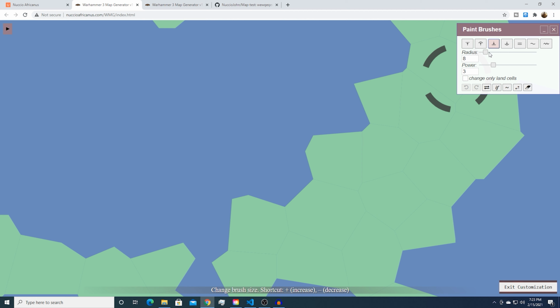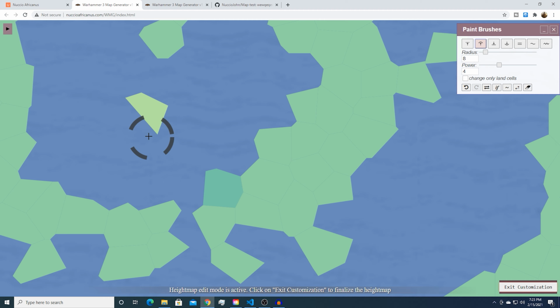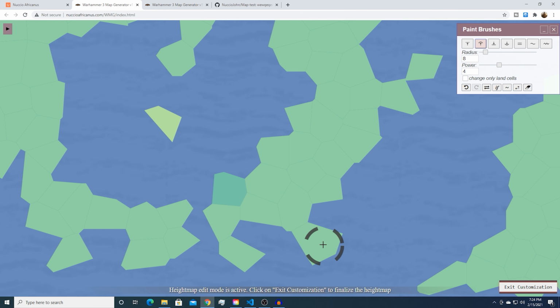But maybe I need to turn up the power a little bit. Oops. Oh, well, this is deleting it. My bad. Hold on. Sorry. Let's put that back. And then let's also put something there. There you go. You can also delete land too. So, just for sake of argument, we could... oh, this is making it higher, but let's go back to what this was. There you go. So yeah, let's make our little patch for the vortex, just as a demo.